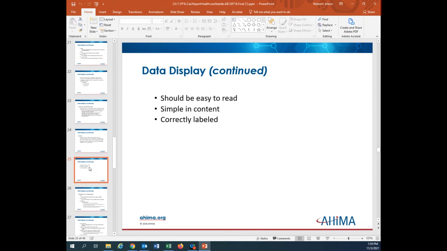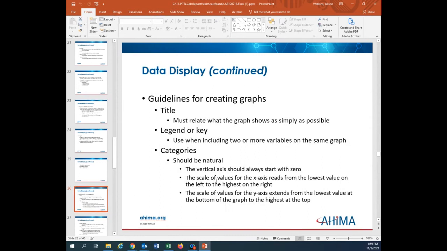Make sure everything's labeled correctly. You don't want to confuse the reader by misspelling something or using an abbreviation that doesn't make sense. So be careful, and try to avoid using abbreviations if possible. Now, looking at the bottom of page 208, I want to quickly go over this.